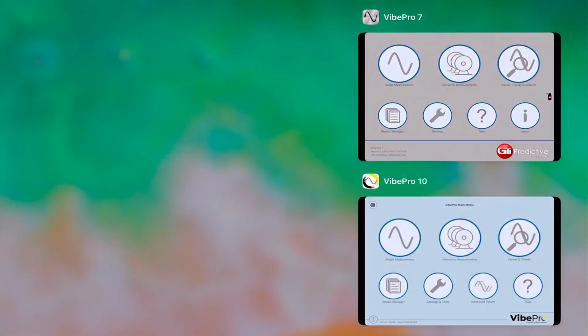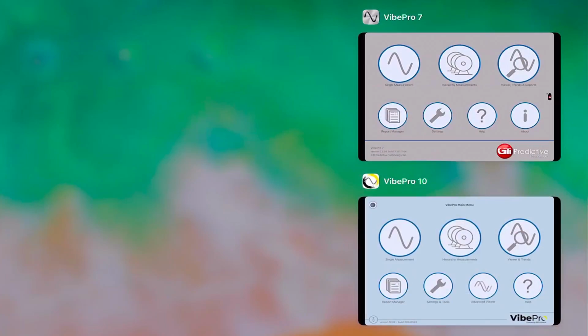But for VibePro 7 users, there are some major differences, and I'm going to be going through that in the tutorial. Now, people with data in VibePro 7 and the VibePro 7 web app, there is no worry there either. We have the tools here at B&D Industrial/VibePro to convert your databases over to VibePro 10 from VibePro 7. This is mostly going to be a screencast, so I'm going to be walking you through every button press so that you will understand the major differences between 7 and 10 and exactly how to navigate that as we go through.